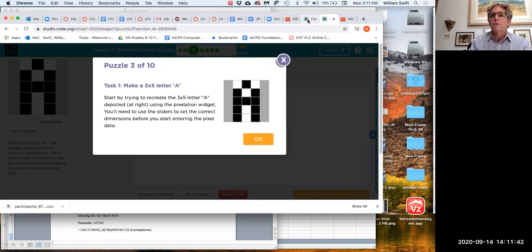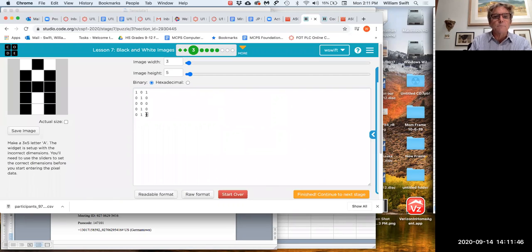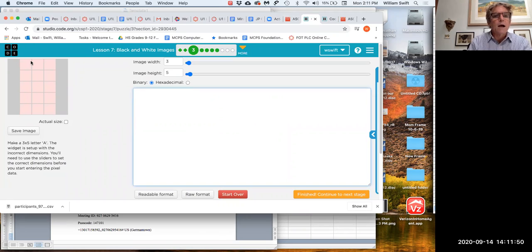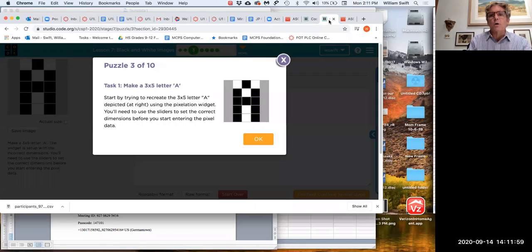So once I'm in here, I'm going to go into my widget maker, my pixel maker. But now I've forgotten what my A looks like. Oh gosh, how did that A start? I can't remember. Instead of going backwards, I can just click right next door. Oh, there's my A. What's the best way to do this? You look at the top row. What are the color schemes? White, black, white.